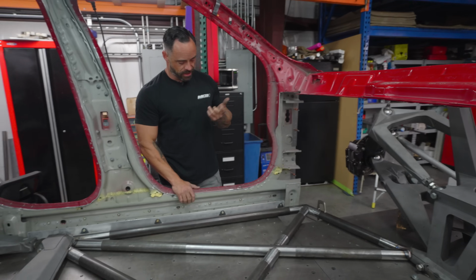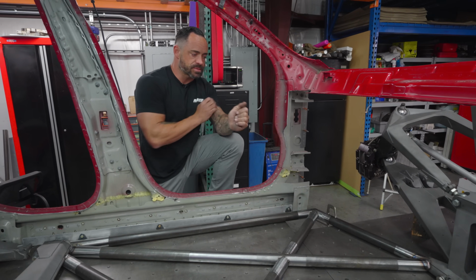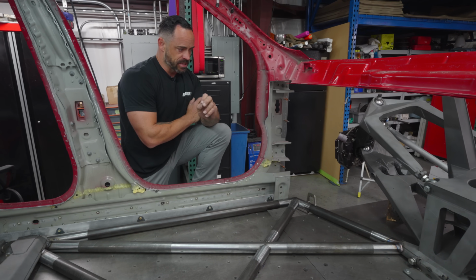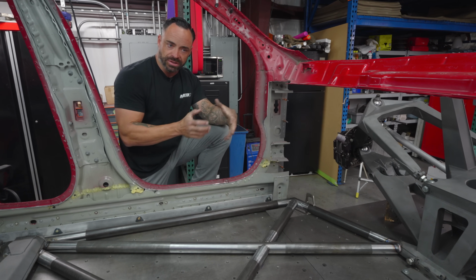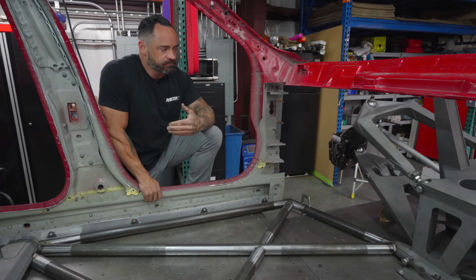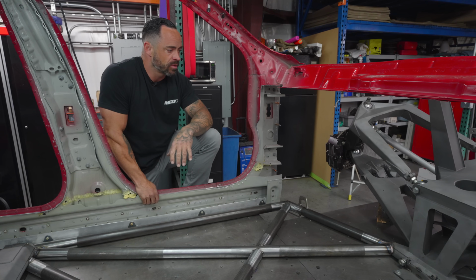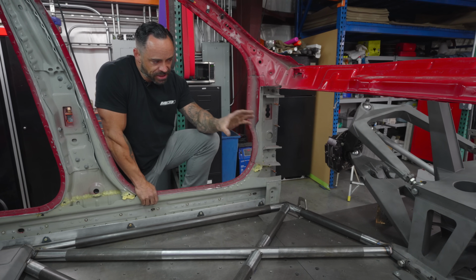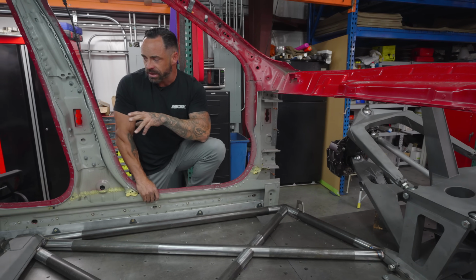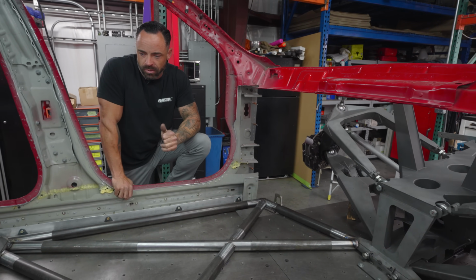So some things to think about. We cut apart our donor car, saved all the good stuff, cleaned that to right where it makes sense to be able to graft a new portion of chassis into these things. And then there's some information that needs to be gathered. How much caster at ride height, you know, how much anti-dive in this thing? What does the rear bulkhead want? Does the rear bulkhead want anti-dive?